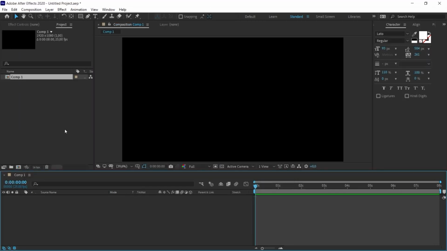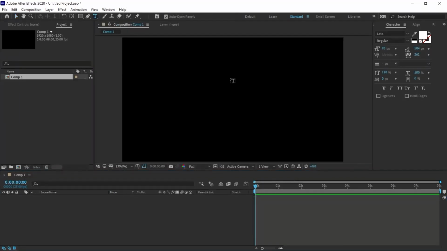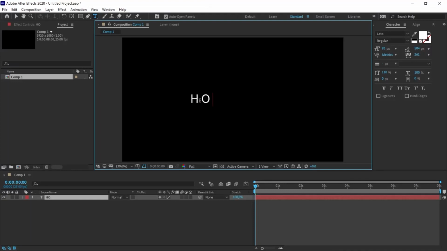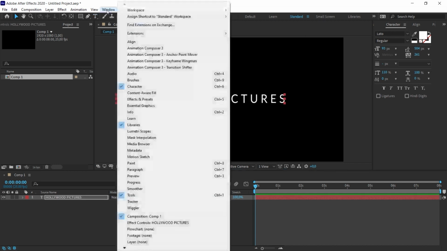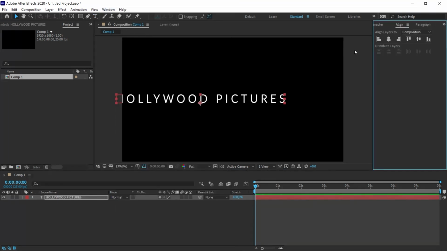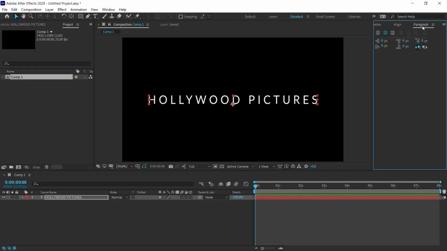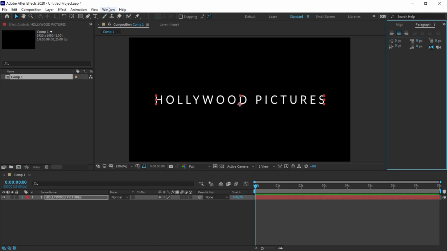I click on the OK button, select the text tool in the toolbox and type a text. After typing our text, I select the selection tool again and we will make some edits on this text. First of all, let's open the Window, Align panel and center it both horizontally and vertically. Then open the Paragraph tab and make sure this is centered. Then let's open the Character panel and make the final edits to this text.